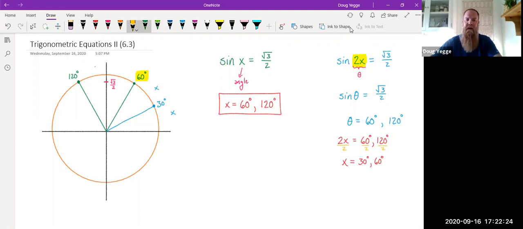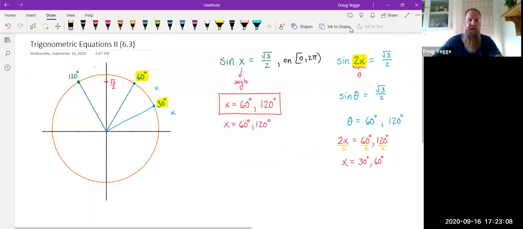So even though the green angles here, the 60 degrees and 120 degrees, were the solutions to sine of x equals root 3 over 2, now I realize that when I cut each of these two angles in half, the angles are going to be 30 degrees and 60 degrees. But that's not actually all, because if we only wanted to find the answers on the interval 0 to 2 pi, it turns out that there are actually more answers. Because notice that if we were to take a look at these angles, 60 degrees and 120 degrees wouldn't be the only angles.